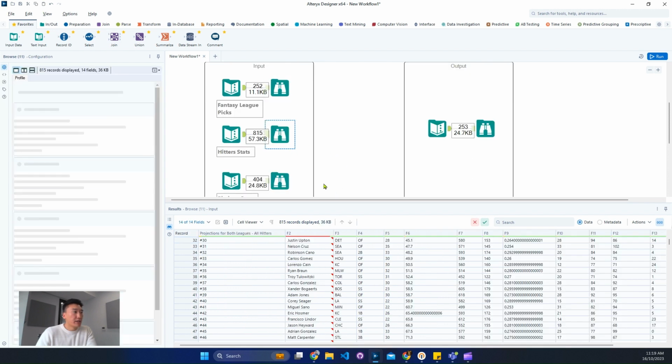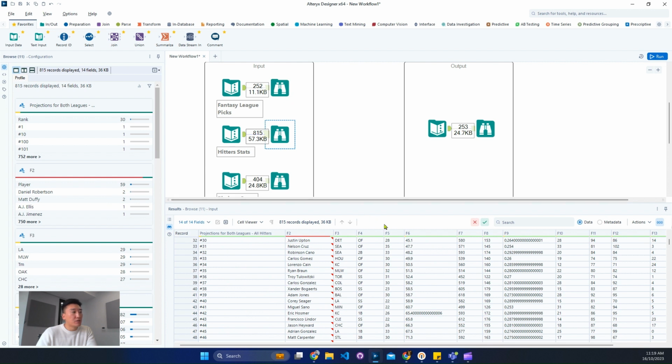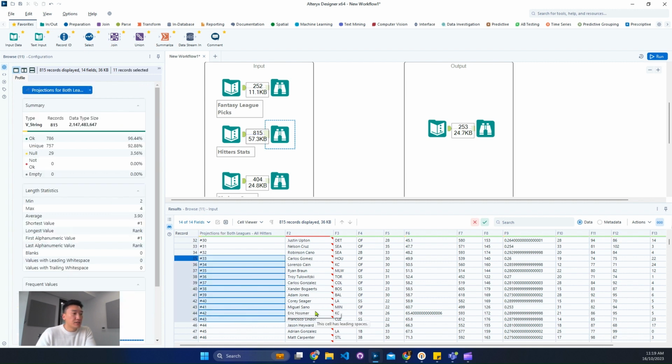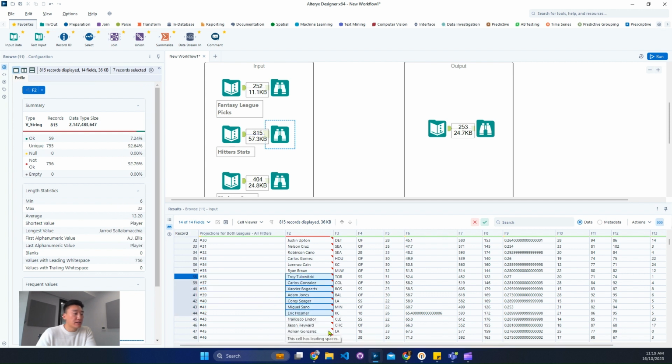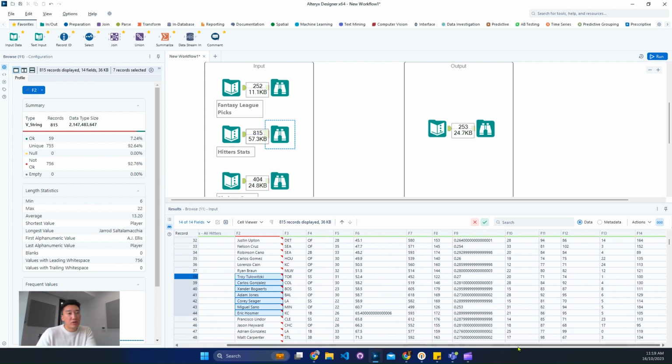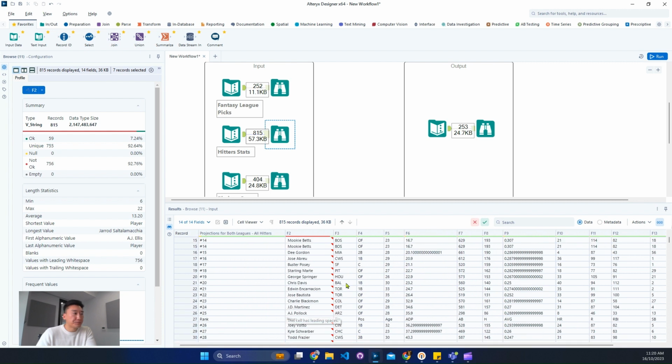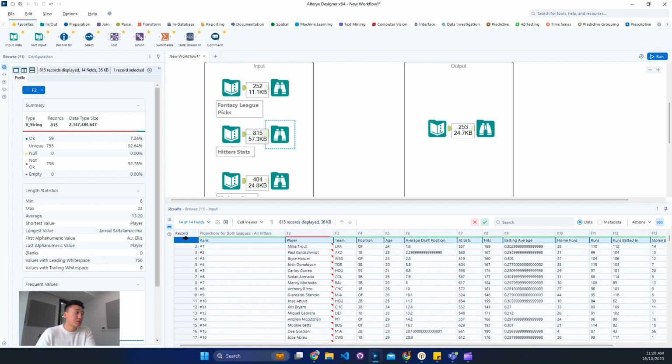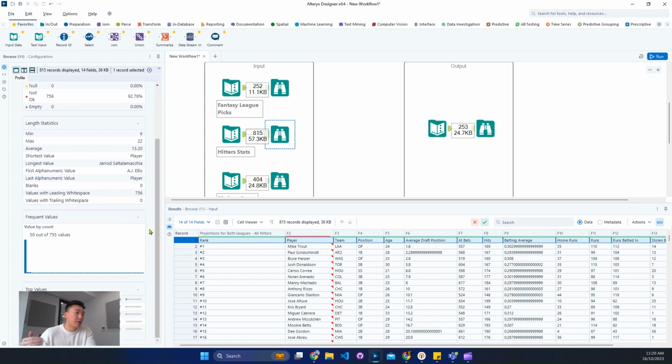The second, we have hitters information. So we can see the data set, we have 14 columns. With those, then we have some kind of projection for the hitter. We'll probably need to clean the name, that's trailing spaces, leading spaces. Then we have a lot of metrics. What we see on top, we have the header row. So we want to probably do a dynamic rename to shift it.